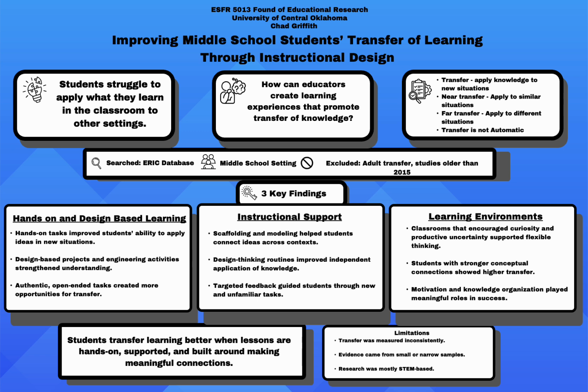Applying knowledge to different contexts and tasks has been studied for more than a century, but only in the last few decades has the topic been more thoroughly reviewed. Researchers Perkins and Solomon coined the concepts of near transfer, transferring concepts to similar tasks, and far transfer, transferring concepts to unfamiliar ones. Other studies have shown that transfer is not automatic. Students need time, guidance, and intentional strategies to make transfer possible.